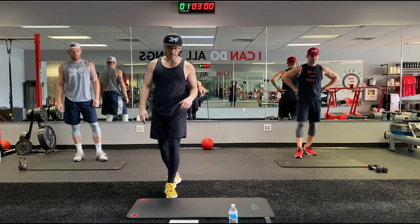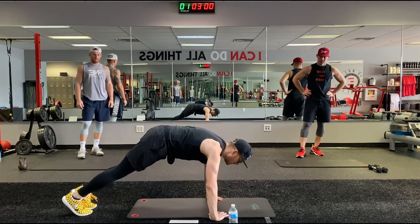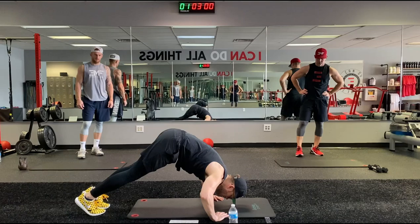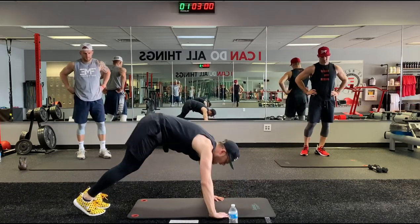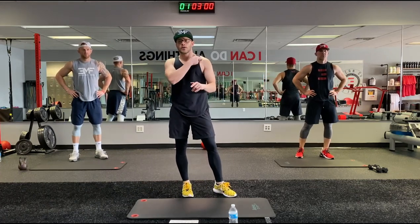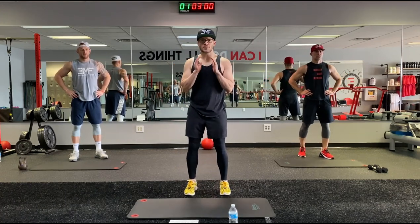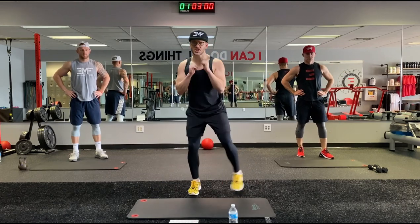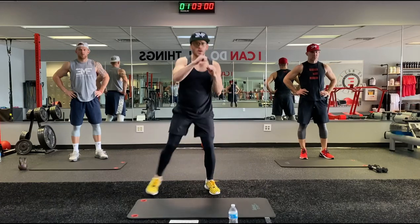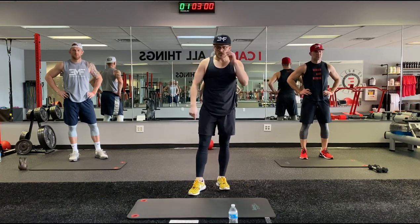Station two, we have pike-up push-ups and step-out to jab. Pop down to that pike-up with hands turned in facing each other, feet up high, come down and back up. I don't care if you get one rep — work through those shoulders, and I guarantee you're going to get strong shoulders. Part two is step-out jab: feet together, step out, jab, step out, jab. We're getting a little bit of cardio, and every single time I jab, my shoulders are getting that full workout. Then we go right back to those pike-up push-ups.